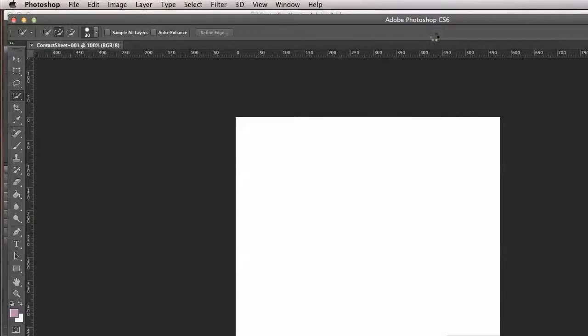So you'll see Photoshop just does something. It's pulling up all the pictures, it's making the contact sheet, so you'll see lots of windows pop up, you'll see lots of activity on your screen, but you're not controlling it. Photoshop is doing all of this for you. So I'm going to stop the video and let this program make a contact sheet. And once the contact sheet has been made, I'm going to start the video again and show you how to save the contact sheet.